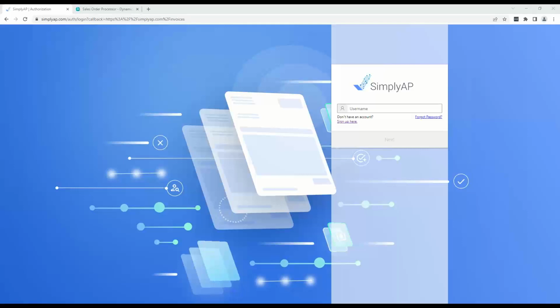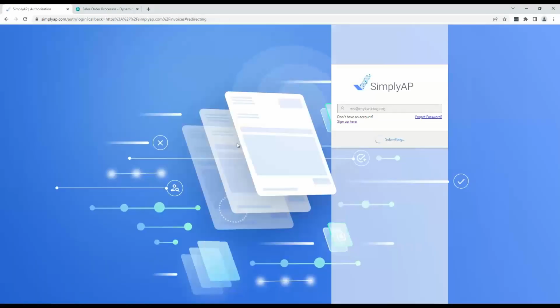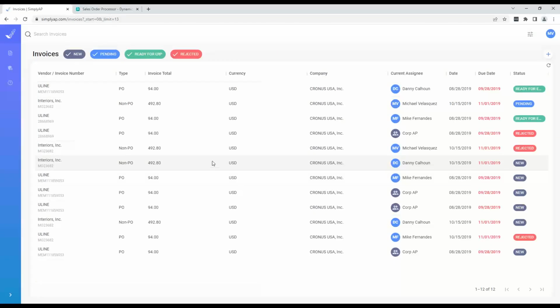This is going to be the demonstration for SimplyAP. We're going to go over a lot of what Mary touched on, and you'll be able to see it in process: the administration, the invoices, and all that stuff. So this is the login screen. I'm going to go ahead and log in. And as you'll notice, no password authentication. That's all managed through Microsoft AD integration, which I'll touch on in the administration portion as well.